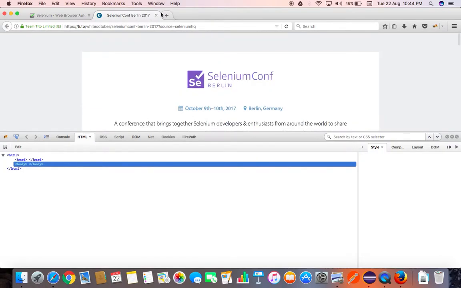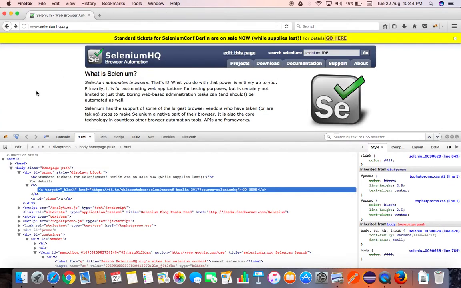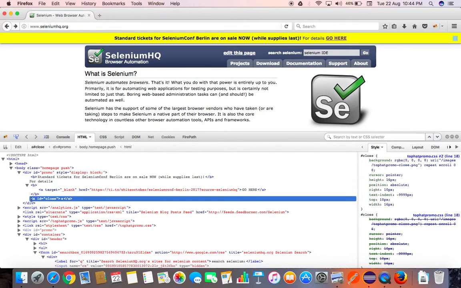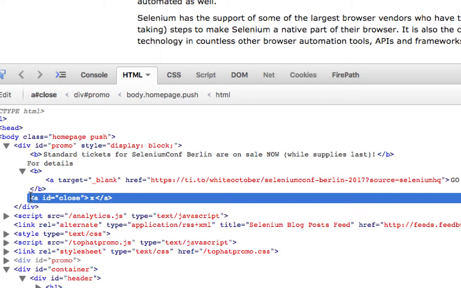But this page is opening up in a new tab. We'll learn about handling different tabs, but right now let's make it simple, and let's do one thing. Let's close this yellow colored message. We need to close this message. So we need to find this element and perform the close operation. See, this has an anchor ID equal to close, right? So we can find the element using ID, or we can find the element which has the link text X, and we can perform click operation.